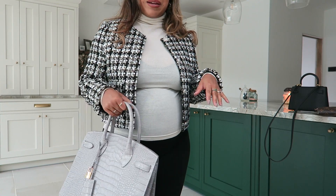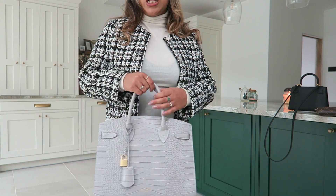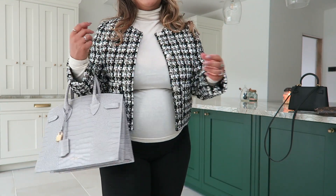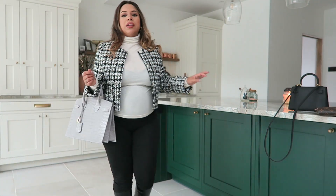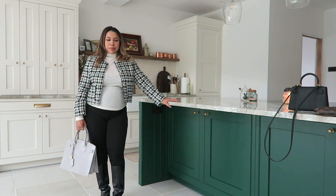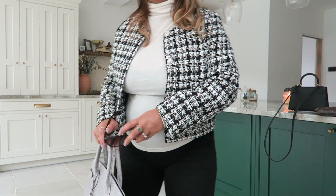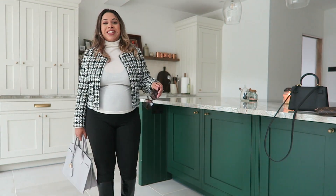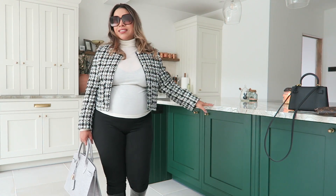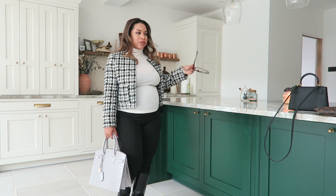I've got this Teddy Blake cape bag — it's the 12-inch and I'd really like a 9-inch, just something smaller. But if you carry loads of stuff, this size works great. It goes really well with this black and white top and looks really chic and smart. I feel like I need a pair of black glasses to complete the look. With sunglasses on a sunny autumn day, this outfit is really cute.